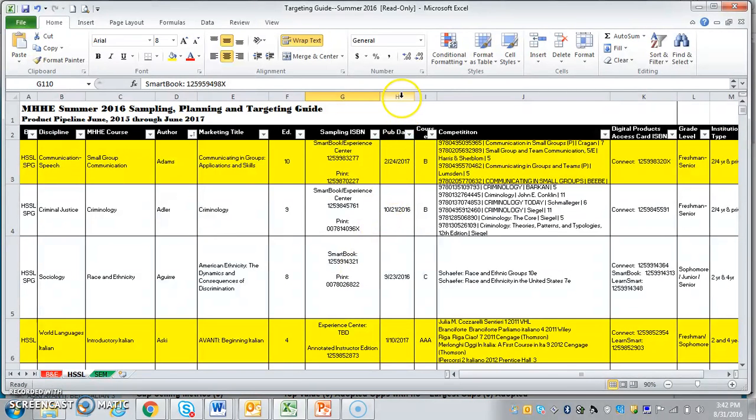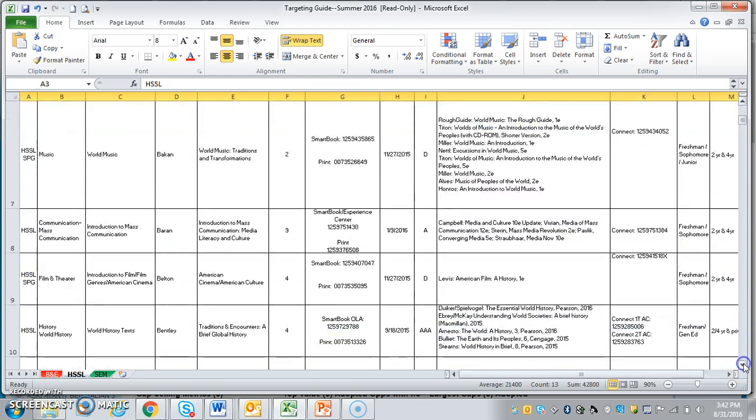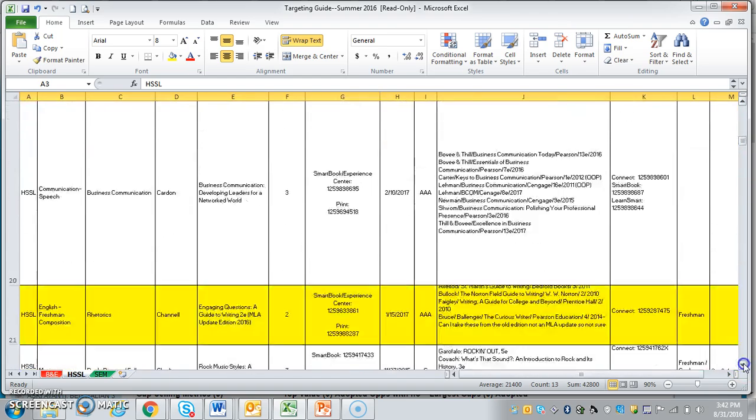So you're going to look at pub date, and pretty much anything that's published after like now is a potential rollover for you to get this fall quarter. So all that is highlighted. So 2/24/2017, that's going to be a rollover for me. You know, I have a ton of them. It's going to take forever.